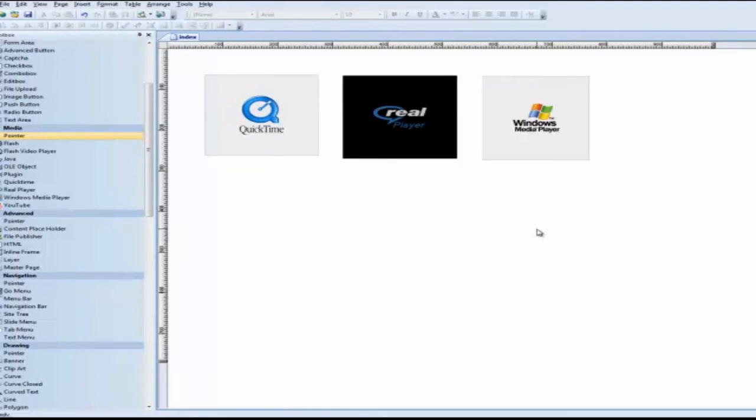But there's one thing they have in common. They are going to require you to store your video on your hosting account. And you're going to be actually playing the video on your website from your website. Now that's different than YouTube and some of these others, because there the video is stored on the YouTube server and your website is just streaming it from that server. With Flash, you're also storing the video on your server or on your hosting account, but Flash videos have a tendency to be very small and compressed, and they don't take up a lot of space unless you had a huge movie file.